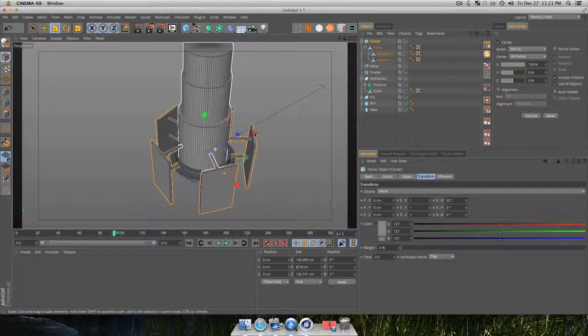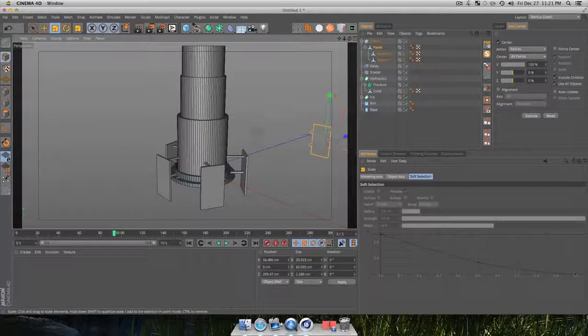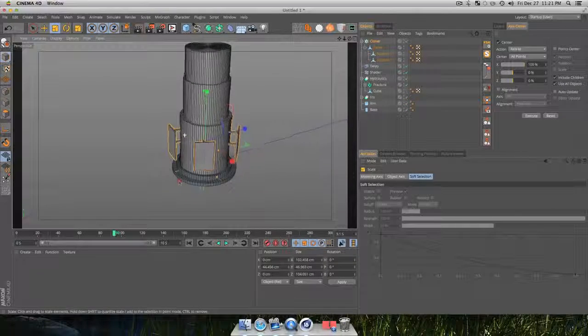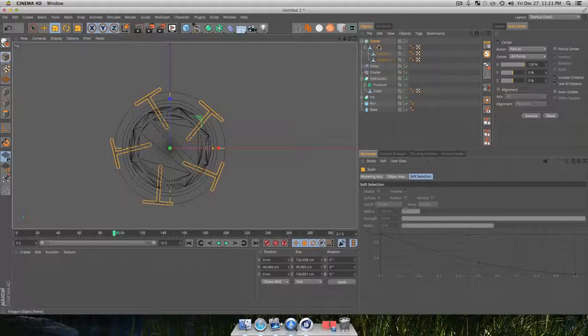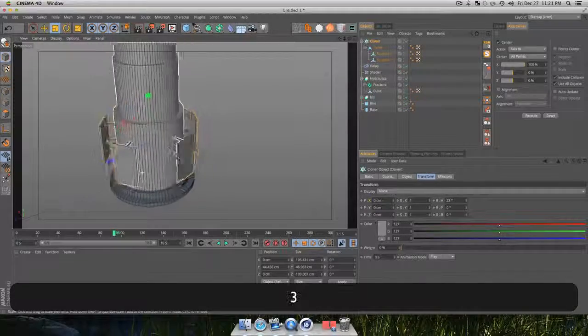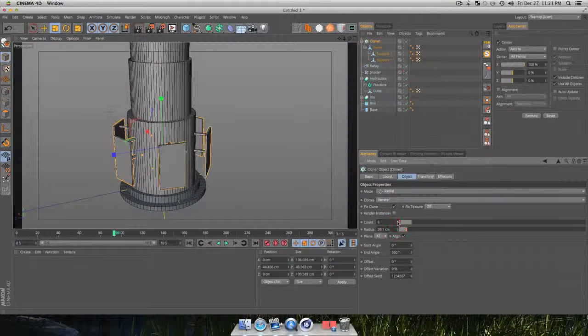All right, so now that I have this sized all right, I'm going to now just scale my panel down a little bit, select my panel in my cloner, press T on my keyboard, and just drag it. This way I can still just change the size of my cloner objects. And it's still a little big, so I'm just going to scale down my cloner. Okay, so this, dang it, why are my panels crooked now? Okay, enough of that.